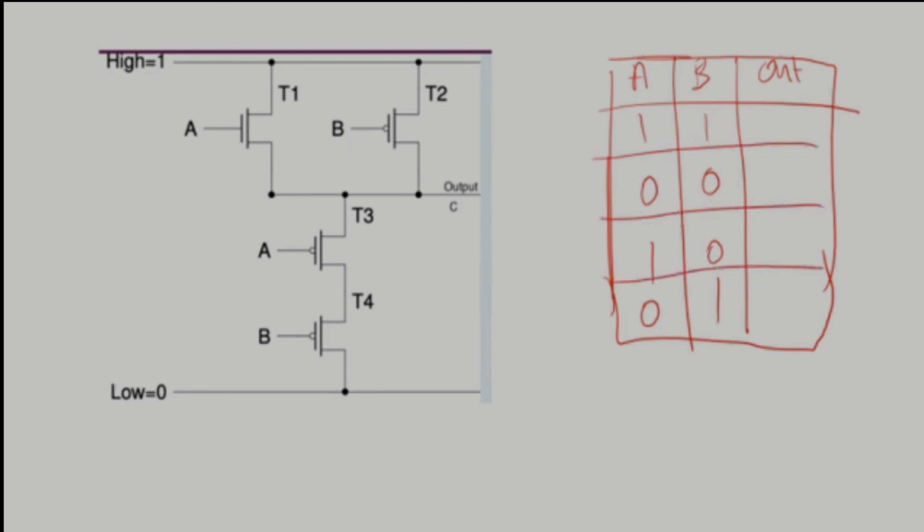So if we have 1 and 1, does it go through here? No, connection stops. Let's try 1 here. Does connection go through? Yep, so we can have an output there, and 1 here. Does the connection go down? No, it stops here. So we get an output 1 here. Let's try 0 and 0. Let's see what happens.